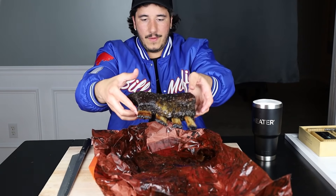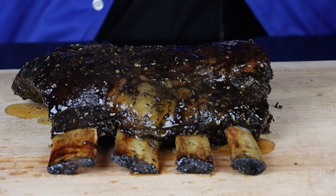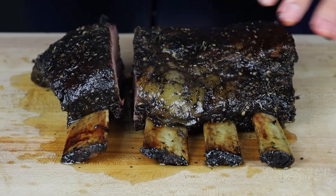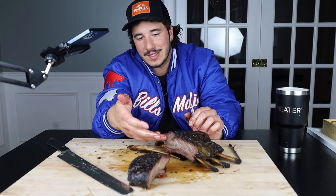Better than anything I got for Christmas this year. Absolutely stellar bark on this. Bark is the outside black-looking exterior of the smoked meat — you've probably heard of brisket bark. The smoke ring on this is amazing, coming from all sides. Just because it doesn't have a smoke ring sometimes doesn't mean it doesn't have that smoky flavor — it just depends on the meat, how dense it is, et cetera. We're going to slice this bad boy open. It's not falling apart, but it is tender.